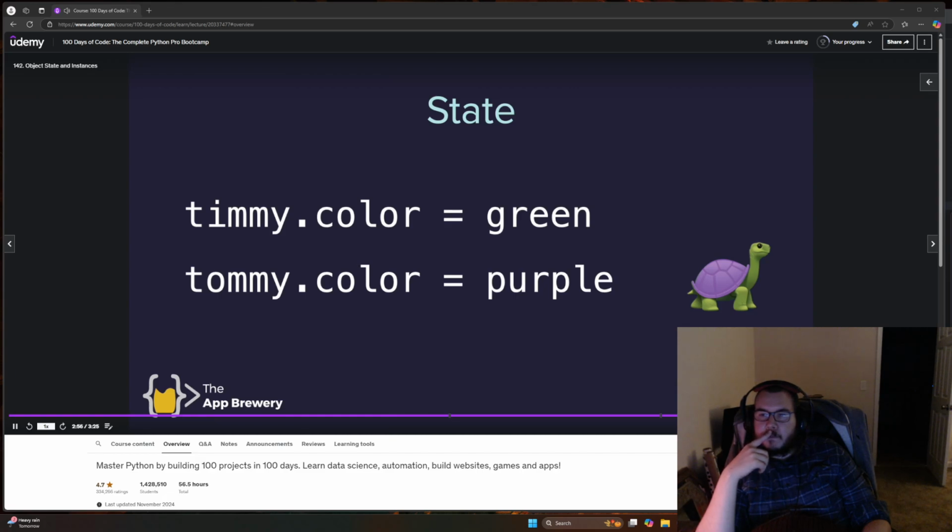Now, in the next lesson, we're going to be building out our turtle racing game, and we're going to see this in action. The idea that you could have separate versions of the same object, each with a different state, and acting completely independently from each other in order to race against each other. So don't worry if this doesn't make sense 100% just yet. Head over to the next lesson and we're going to start writing some real code to better understand this concept.